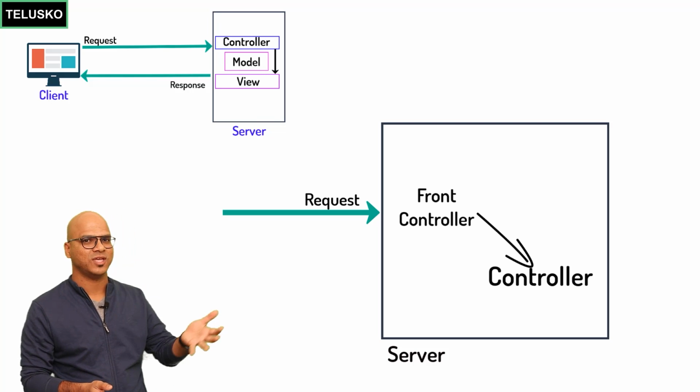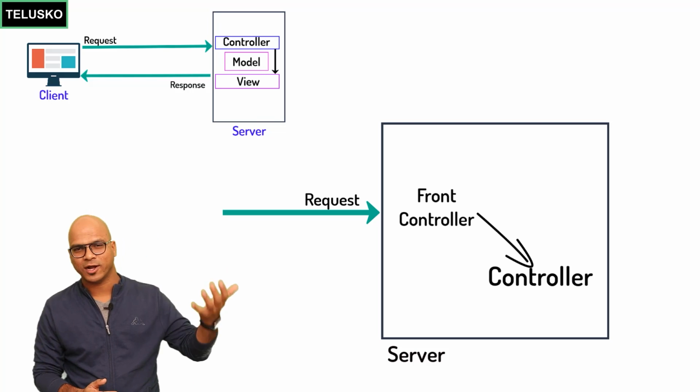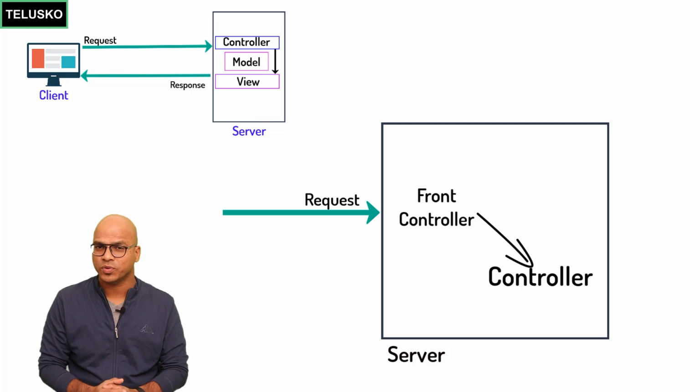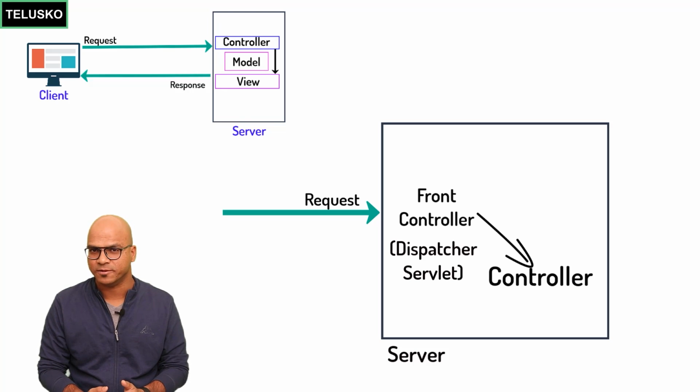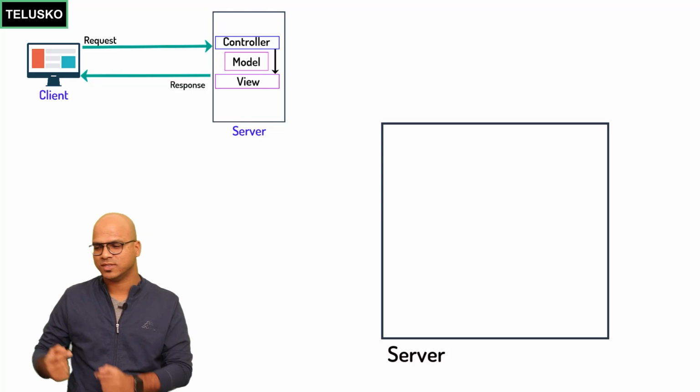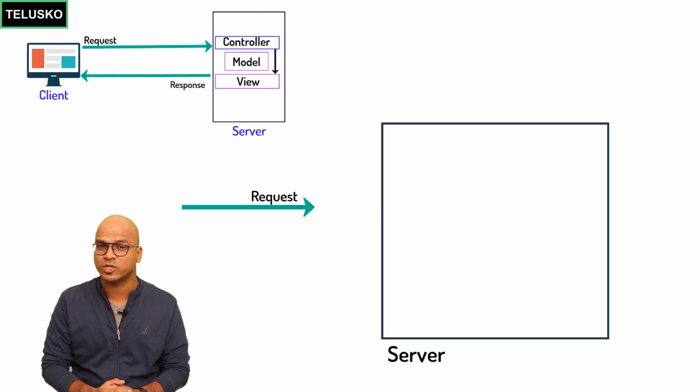Of course, the normal controllers, you have to build it. So for example, a normal controller is your user controller, accounts controller, laptop controller. And this front controller will be your dispatcher servlet. And dispatch servlet will be given by Spring Framework. So now what will happen is, the moment you send a request, it goes to dispatch servlet.